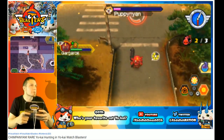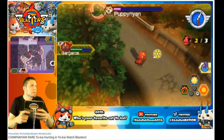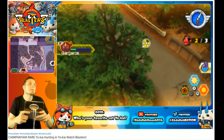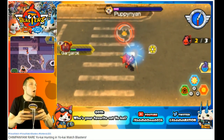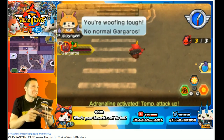Okay, so I'm gonna opt to retreat right now so he doesn't hit me anymore until I get my cooldown ready. So no more damage. Cooldown is cooling down. Okay, oh, he did hit me a little bit more. All right, that's not good. I may have to use two rice balls for Pupinyan. Pupinyan! Oh, yes, got him. Oh, if he critted me, oh my gosh, if he critted me.